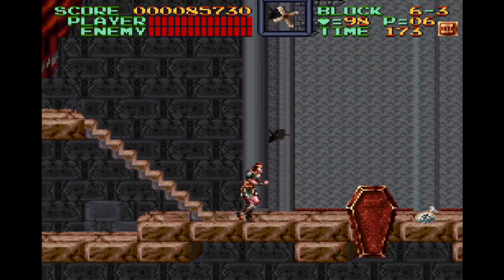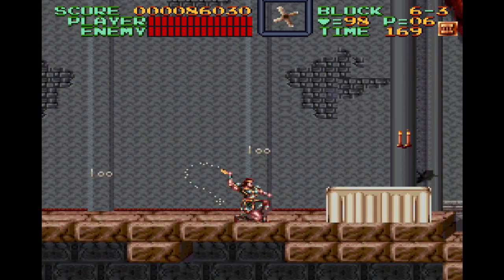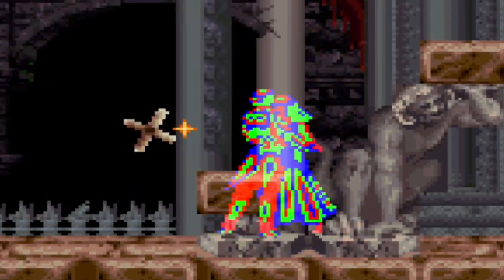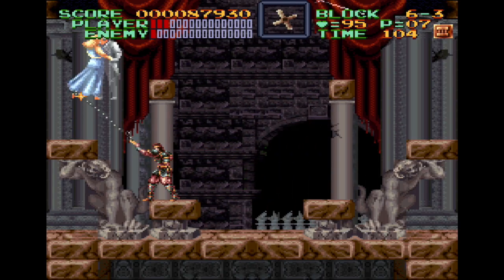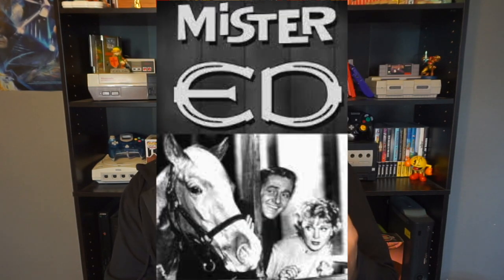As we continue, we start getting some horrifying enemies, like the dining room table. We'll eventually get to the boss, which is a dancing couple called Paula Abdul and Fred Astaire. Huh. So we got Paula Abdul, Fred Astaire, and Mr. Ed references in our Castlevania games.